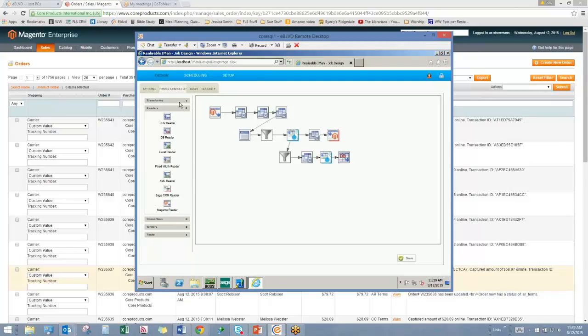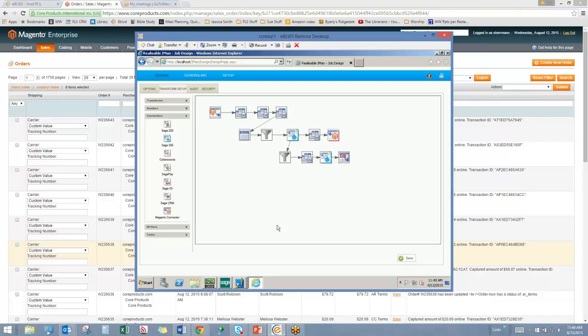It also has transforms. Transforms are basically, I want to take the information that you gave me and I want to manipulate it in some way. So for example, for Core Products, the way that the data for that order looks like on the web is maybe not exactly the way that they want it to look when it comes into the system. And so we're going to manipulate that information a bit and get it into a Sage 300 type approved format. The connectors. So the connectors are something that you can purchase in addition to the base IMAN product.